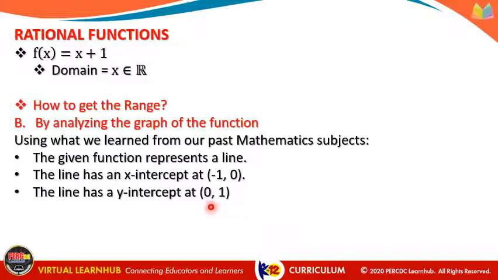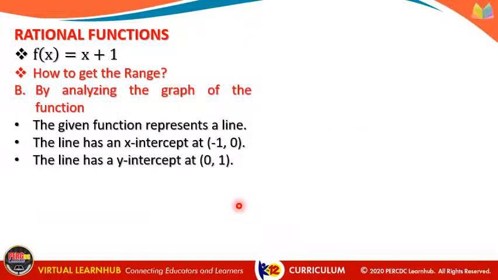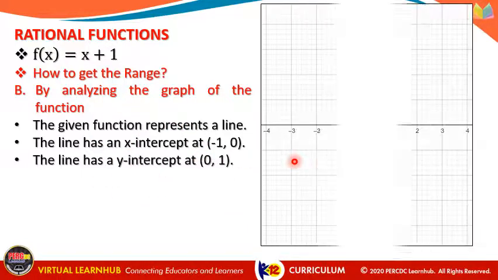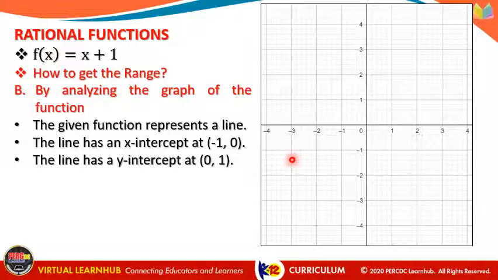Paano naman kunin yung y-intercept? Yung y-intercept, yung x naman ang gagawin mong 0 and then solve for the value of f of x. If x is 0, the value of f of x is 1. Kaya ang y-intercept natin ay nasa 0, 1. So I hope alam nyo pa kung paano kumuha ng x and y-intercepts ng ating line. Sige, so ito yung mga information na nakuha natin kanina. Let's now graph our line.